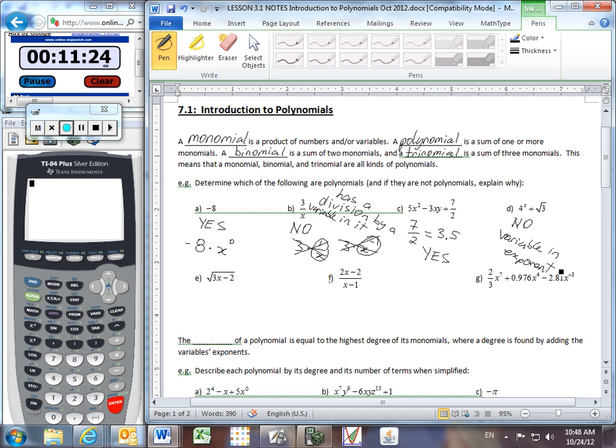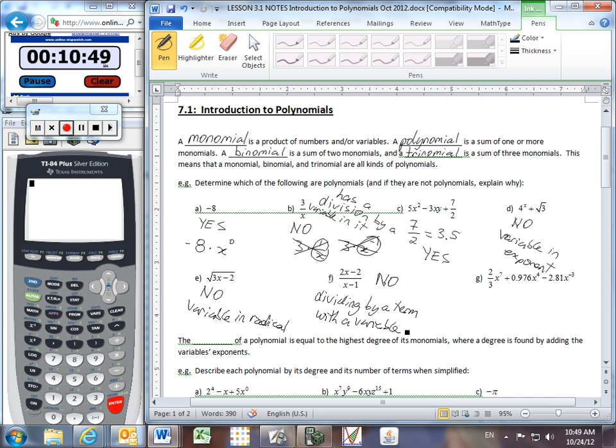Part E, again, this is not a polynomial because it has a, maybe I should say it has a radical, a variable in the radical, as my explanation of why. Part F, no, not a polynomial. Again, because we are forced to do a division by something involving a variable. Dividing by a term with a variable.